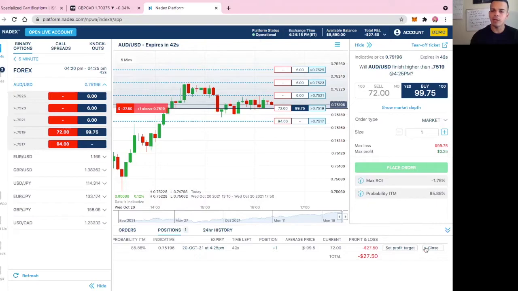So at any moment, I can set a profit target, meaning, okay, if it comes up here, I set the profit target. When it does come there, it's just going to pull me out of the trade without me having to click close or wait the whole rest of the time. I can click close at any moment as well, 30 seconds and above, to close the trade out with the profit or the loss that it actually has. Anytime I want.